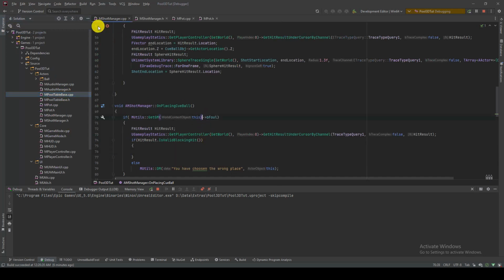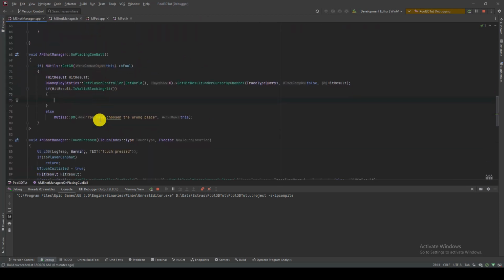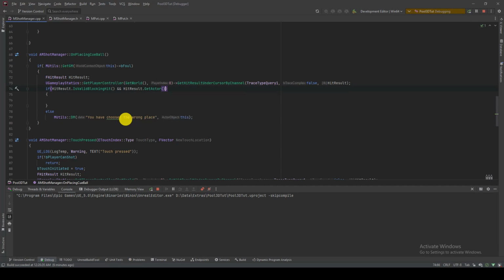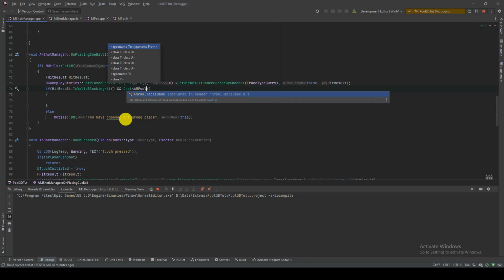So what I will do, I will check if the hit is valid, and hit result dot actor. So get actor is the actor which I have hit. So I will check if it is a type of am pool table base.